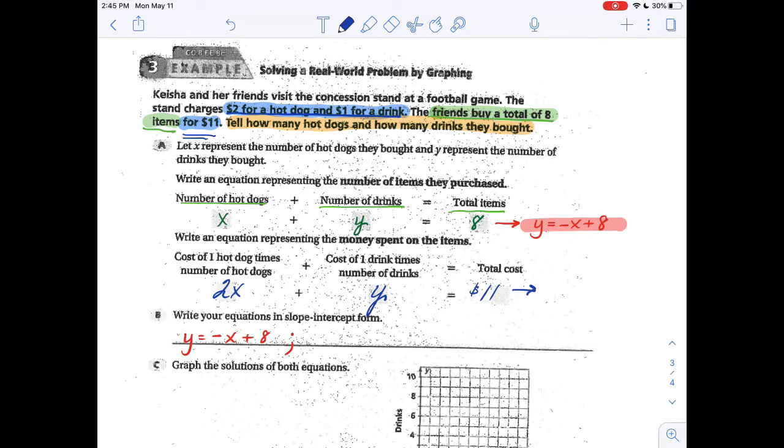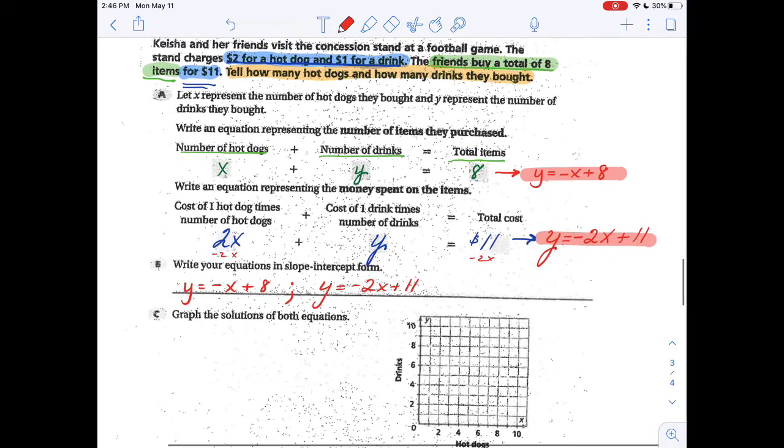Now we're going to go ahead and solve and isolate that variable for y. So if I subtract 2x on both sides, that should help me get that form: y equals negative 2x plus 11. Now that is in my y equals mx plus b form. There's my second equation to help me do my graphing. So here's my first equation. We just solved for that second equation. And now we can actually graph to find the solution for our answers for x and y.